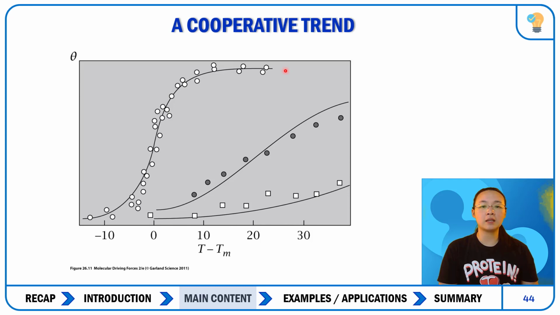And what does this mean? What we can get from the graph is the following. The larger the polymer chain, the more sensitive it is to temperature changes. The theta here represents fractional helicity, and we haven't covered that yet, so we won't worry about it. But for now, at least we know that temperature is a factor that affects the cooperativity or the helix to coil transition for proteins.